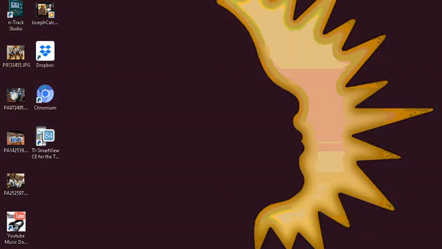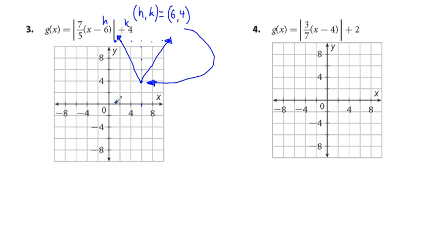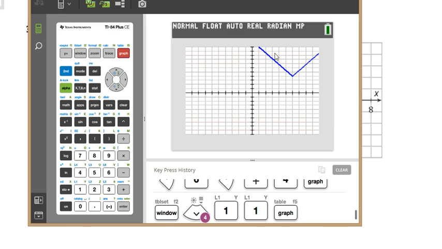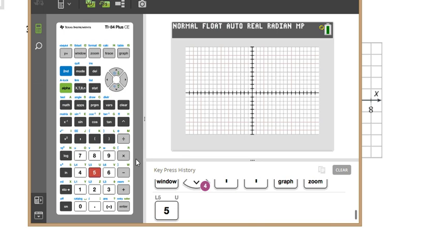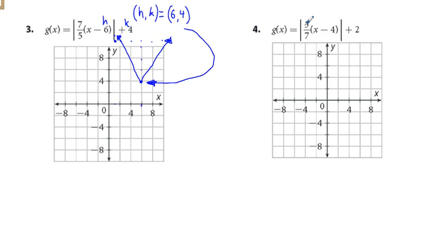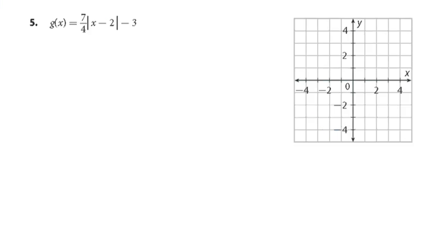Let's check this. So we get 1, 10, 11, that's about right. And the aspect is a little off because in the graphing calculator, we don't have this squared dimensionally. When we press zoom square, we're going to see the shape better. See, that shape is more similar to the one we sketched here on the graph. Okay, next. So we worked well on that one.